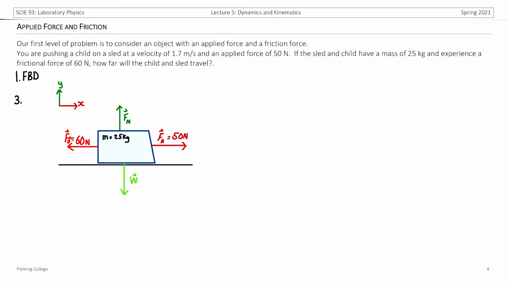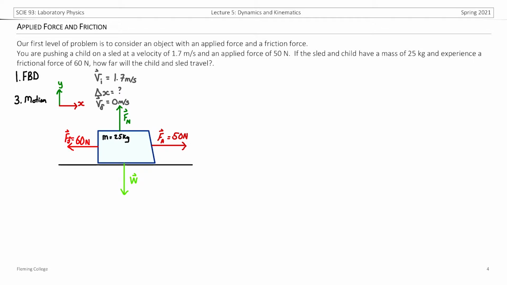which means we're going to begin with a scenario where we actually consider motion before forces. We can note that there's an initial velocity of 1.7 meters per second. We've been asked to find delta x, and because we have no time frame here, we must assume the only thing that's going to stop increasing that delta x is the fact that the child will come to a rest.